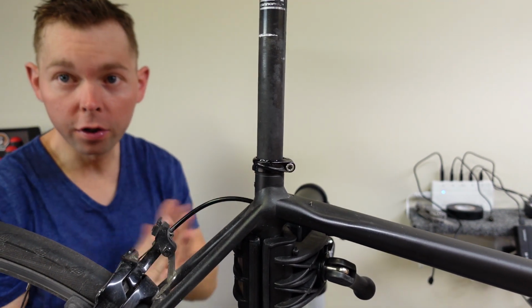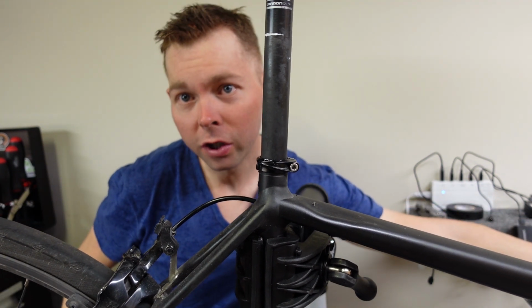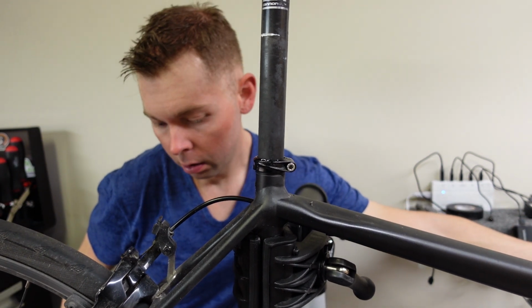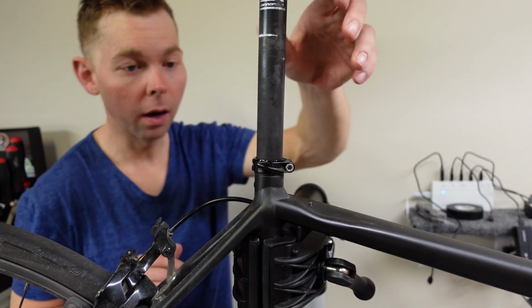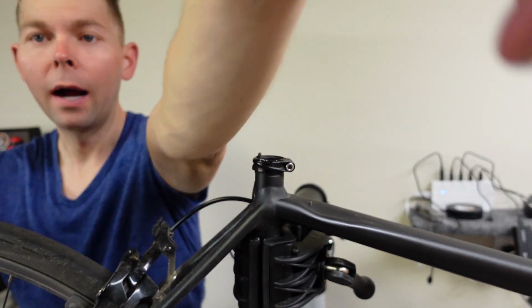Also, what's important to do before you put this back down and tighten everything up, just push your shifter. See if it's working. It's not working. Good thing we checked it. I don't have the right battery. I'm gonna get the right battery.